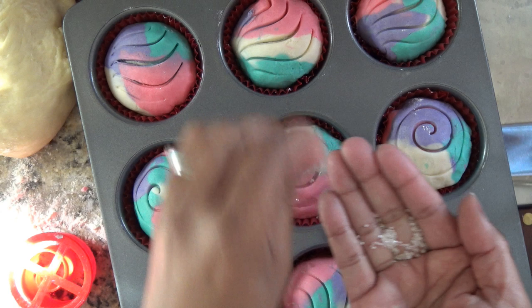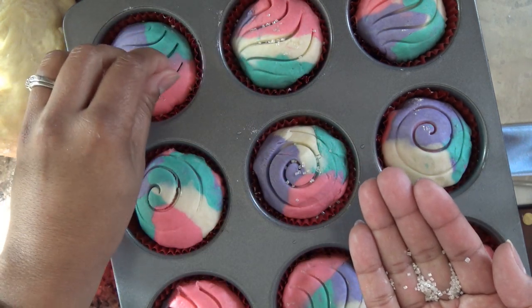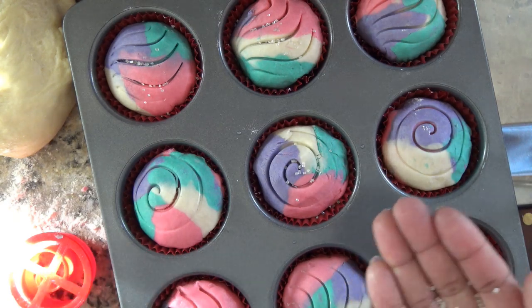Just on the top, because they're basically probably just gonna fall off anyway. I'm gonna push those down on there. Just something cute, a little extra, okay? I'll be right back to make the conchas.